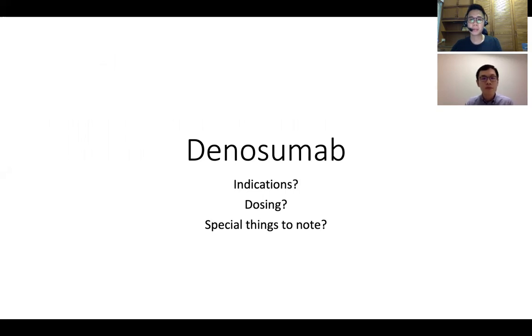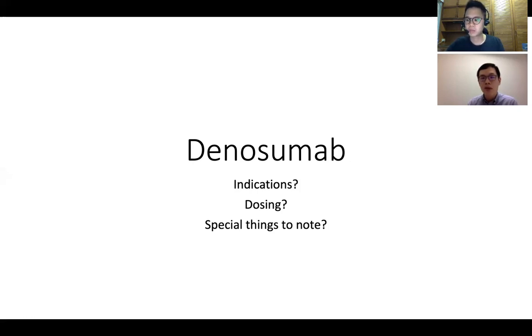So I'm guessing the main indication most of the time will be that of patients with renal impairment. Are there any other instances where Denosumab becomes your first go-to medication? Okay, so the pros of Denosumab are like what I mentioned, in that it has a better effect in elevating bone mineral density over a longer period of time. So patients whereby the T-score is a lot worse, like negative 3 point something when they first start off, maybe they will respond better to Denosumab.